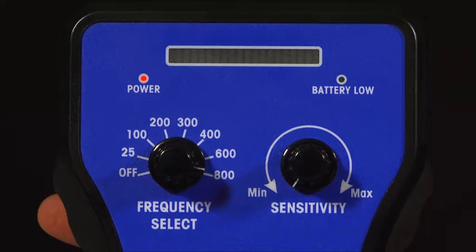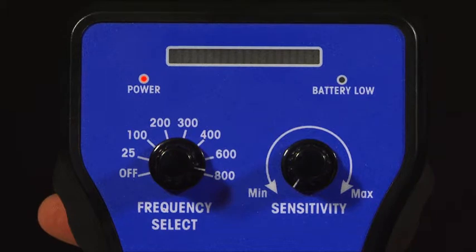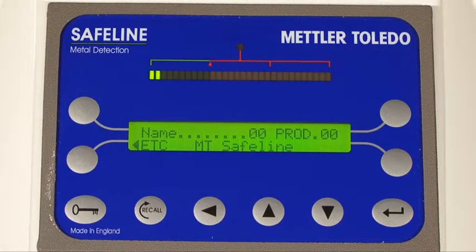Please note that the frequencies available on the sniffer are receptive to standard crystal number 3 or 3400 on older detectors, and 0 on version 4 units. If the application metal detector is using a stagger crystal, it may not react with the sniffer. To confirm if the detector is using the standard stagger crystal, check the detector key panel.